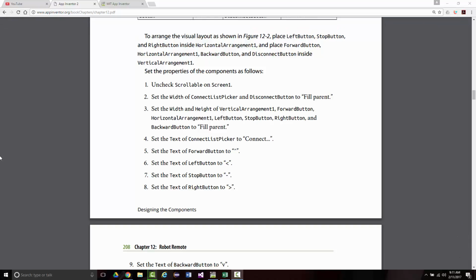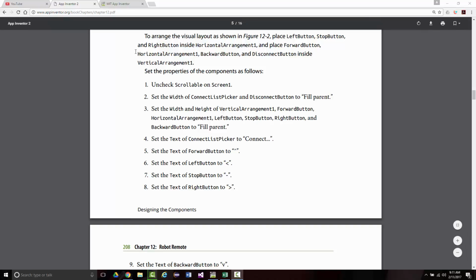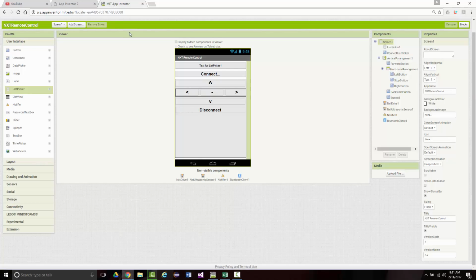I've been going over the online PDF textbook, App Inventor 2: Create Your Own Android Apps by Wolber, Abelson, Spertus, and Looney. We're in the middle of Chapter 12, RobotRemote, and as I mentioned at the beginning of this chapter, I do not have access to a robot, so I am going to build the interface and give you my very limited expertise as far as talking about this. So I built the interface in the last lecture, which is right here, all right?